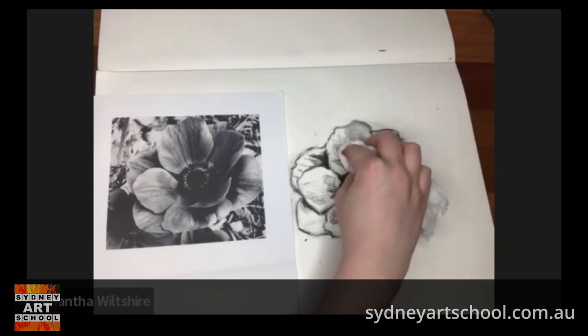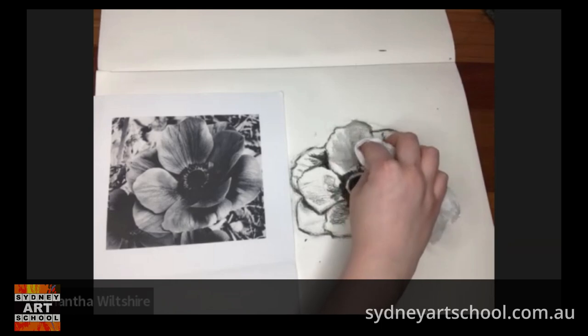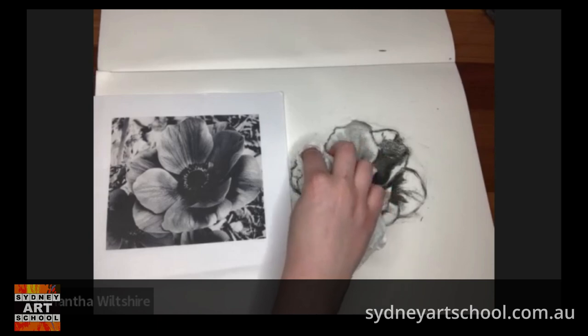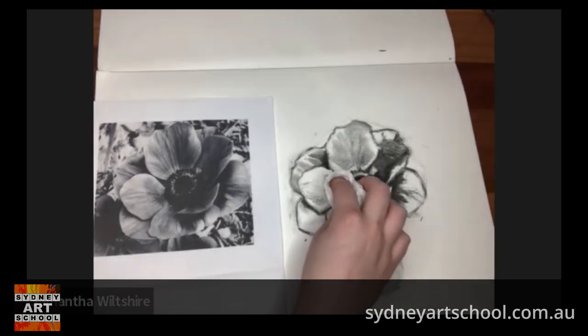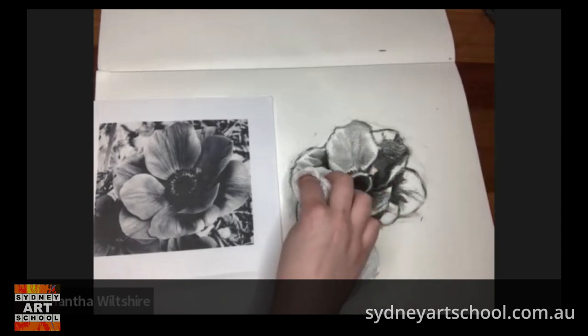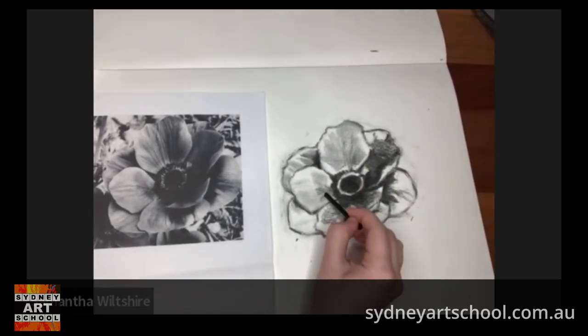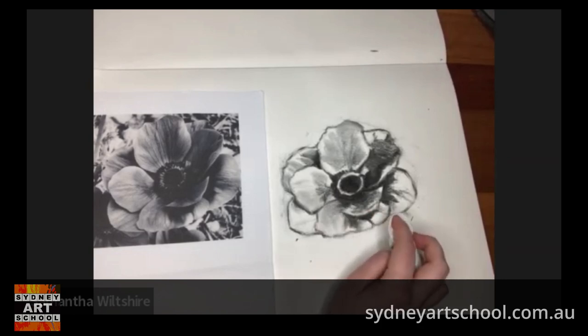Remember that we can still, at this stage, use squinting as a tool. Now, don't be too concerned if you get some tonal work in areas where it shouldn't be, because remember that that's what our eraser is for, and we can always come back and lift back out. In fact, it really is going to be our eraser in the end, which is going to describe most of the texture and the detail in the petal.